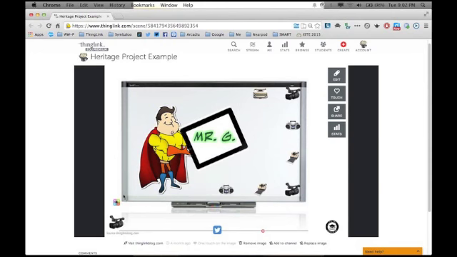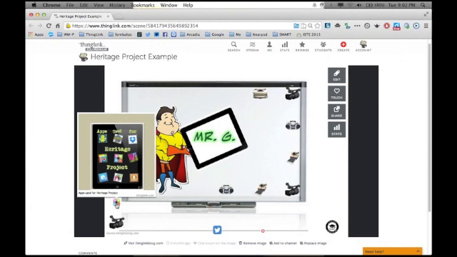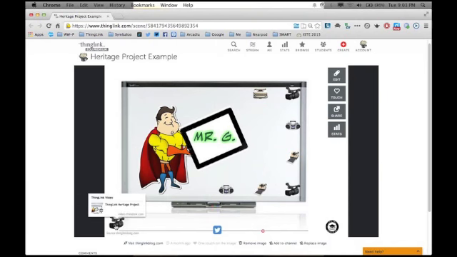On my example, I also included another ThingLink that showed all the different apps that we used for the Heritage Project. And I also have a premium ThingLink account, so I was able to use ThingLink Video. After seeing a couple of examples of how to use Explain Everything with a web browser, I was able to do an Explain Everything of my ThingLink project and turn that into a video with some extra spots in there for other information. So that's kind of the basics of my Heritage Project example.